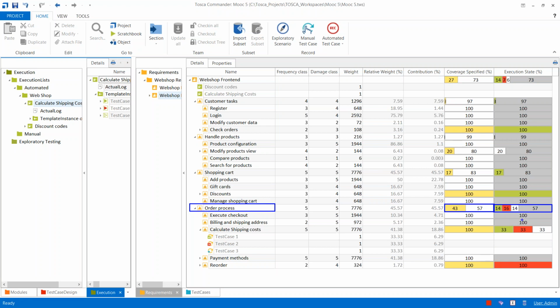Okay. And on the highest level, so on the requirement set for the overall front end of the application, I can also now see the coverage specified and execution state have updated as well.